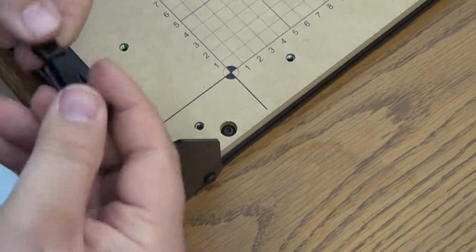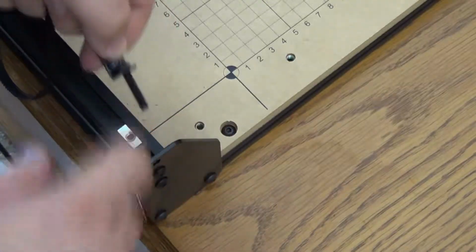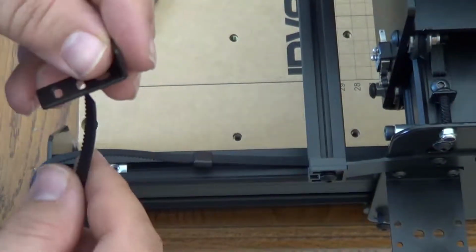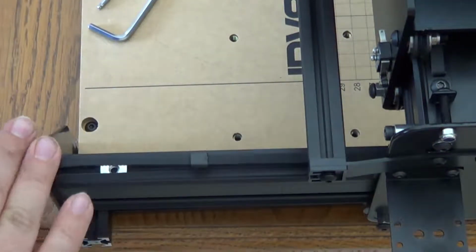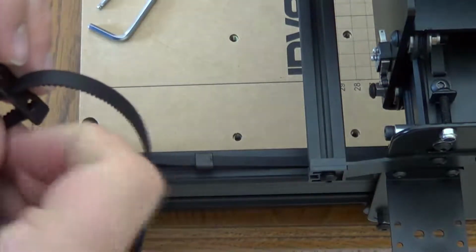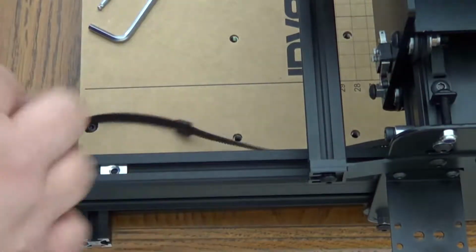So then the y-axis belts are a lot simpler. It's just like the x-axis, only difference is you're able to slide it through the stepper motors on the side. A lot simpler. So this is actually pretty easy. I was surprised on this process of getting the belts through.